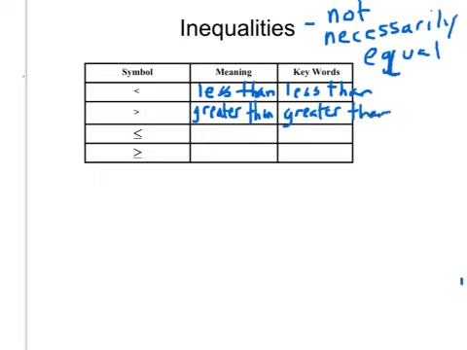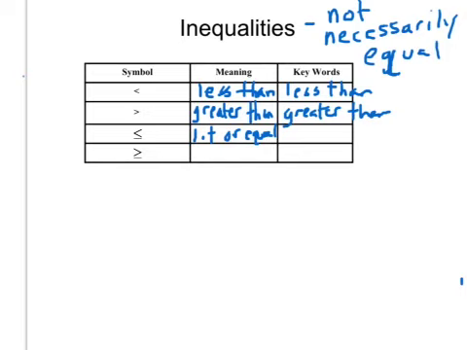Now the next one here is less than or equal to. So I'm going to abbreviate this, less than or equal to.